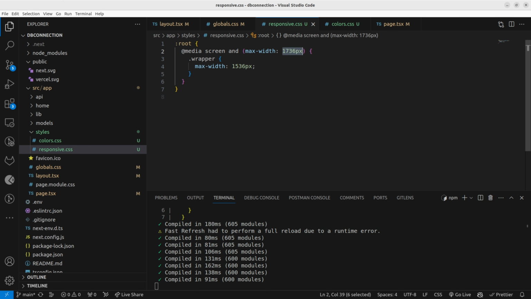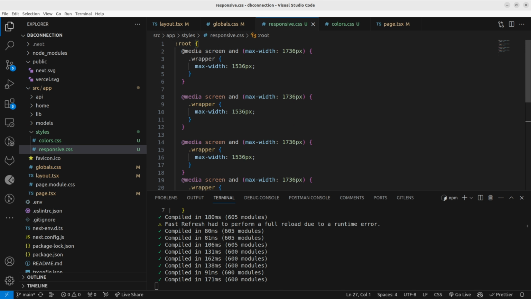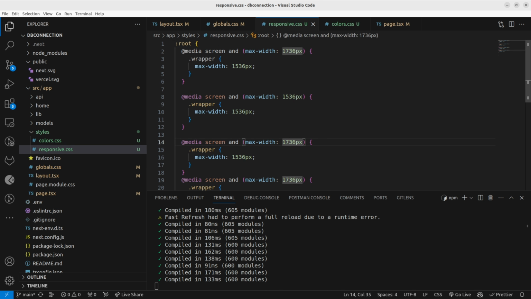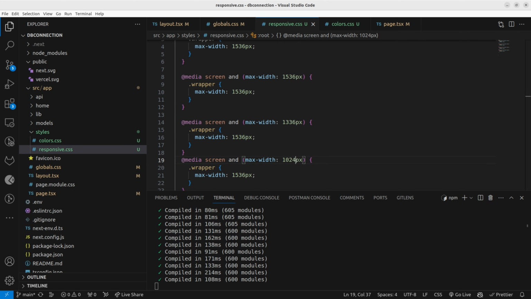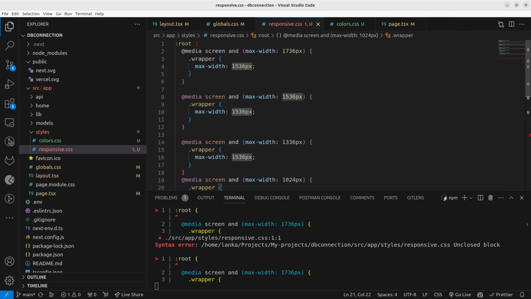So I'm going to create a few breakpoints, and I'm going to change the max width values. And also inside each of these breakpoints, I'm going to change the max width of the wrapper.